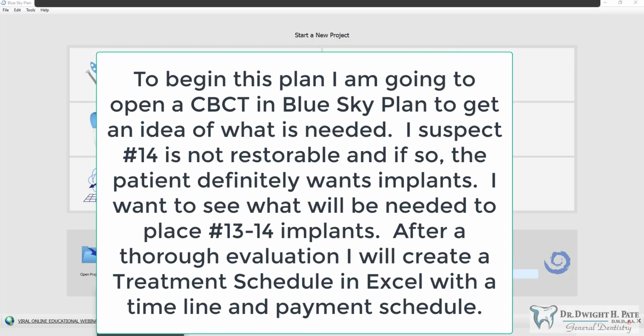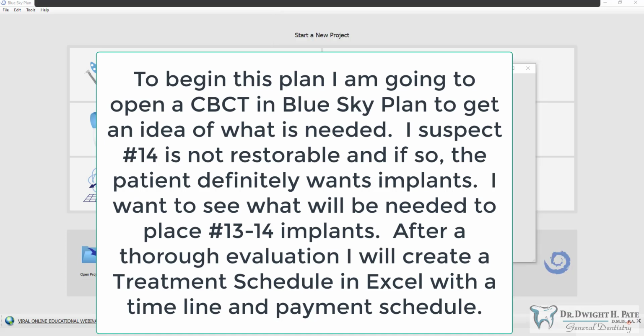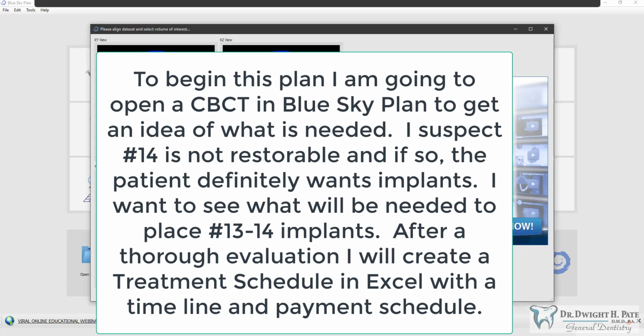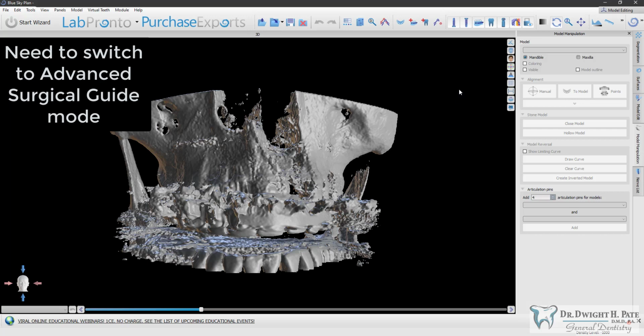So this patient was in today, and she's got a tooth number 14 that's part of a long span bridge that's been there for a number of years, and it's got non-restorable decay. So I wanted to investigate the possibility of putting in 2 implants, and what are the chances that I might need to have a sinus bump or a sinus lift once I get beyond extraction and grafting.